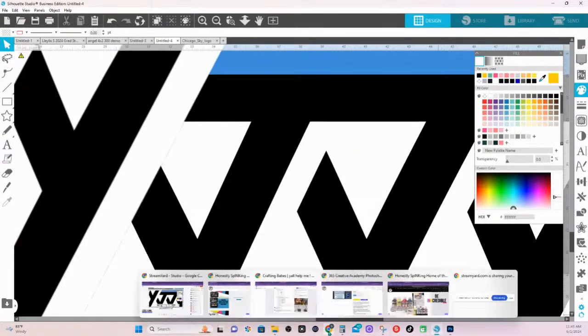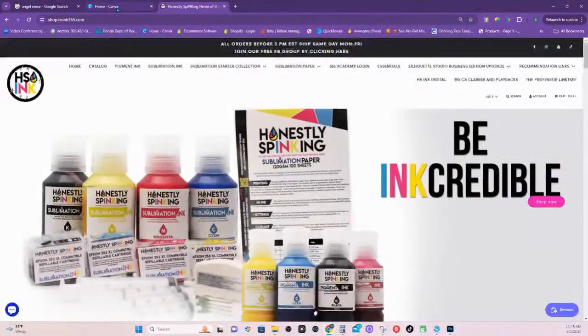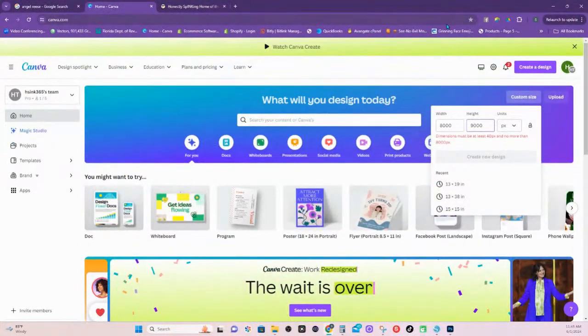In Canva, the max size, where are we? Right here. I've already pulled this up, so it's queued up. I purposely put something crazy in there for pixels. It tells you the dimensions must be at least 40 pixels, but no more than 8,000 pixels. Remember in the beginning, or if you just got here, I showed you the math.